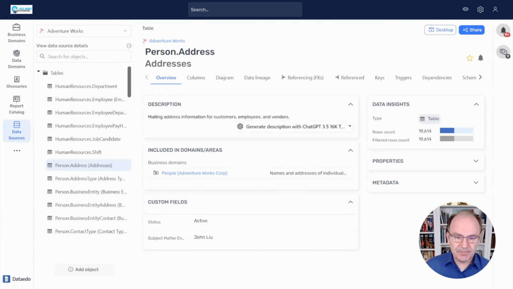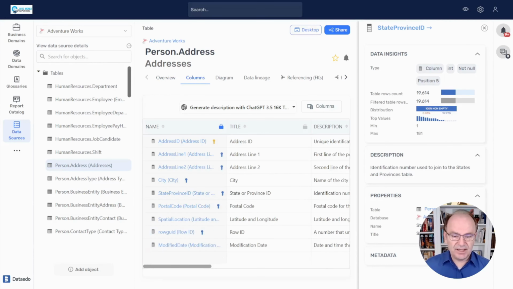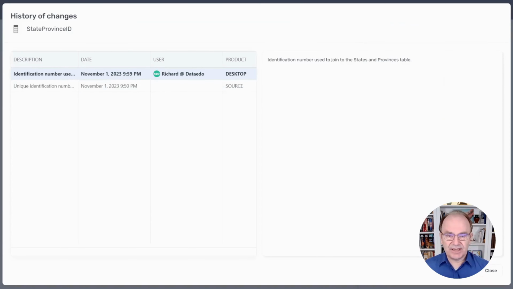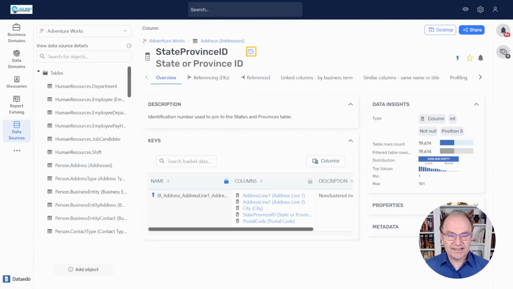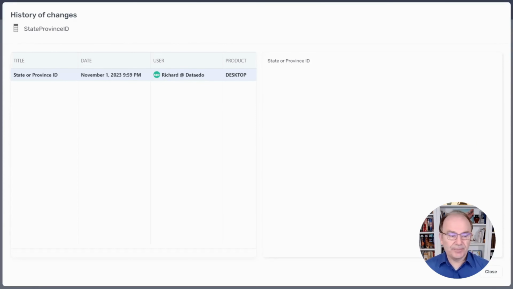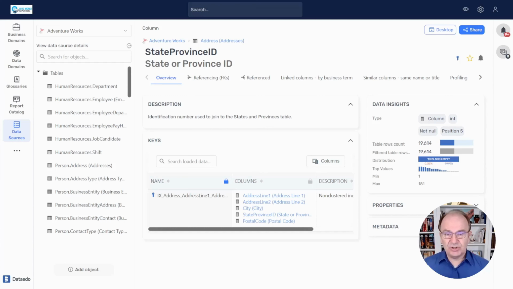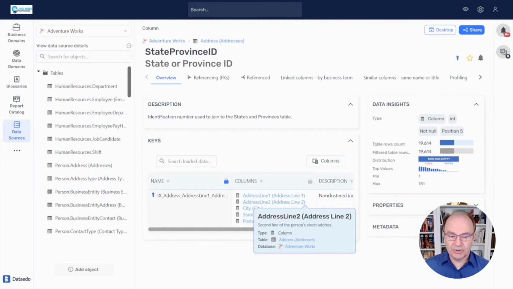So you can see that change as it happens over time. You can see that history. If you want to see the history for a column, you can open that and see it right there. There's that history. You can also, of course, open it all the way and see history of changes there. So the history of changes allows you to keep track of what has been changed, who changed it, when it was changed, and if necessary, you can always roll back or just understand what is happening and who is working with your data assets over time.